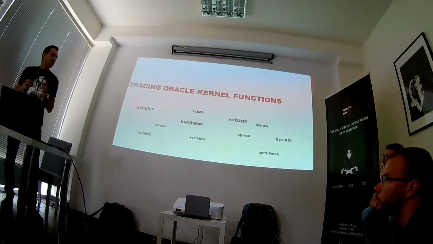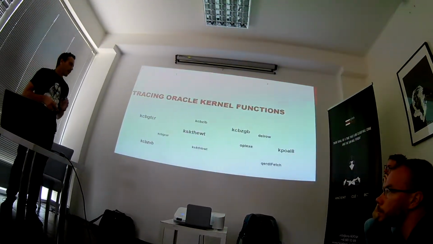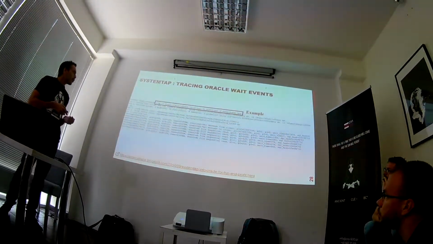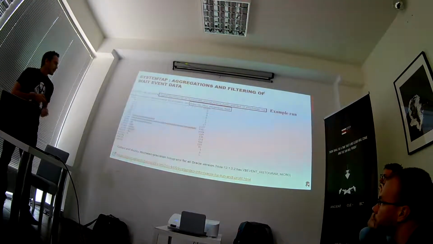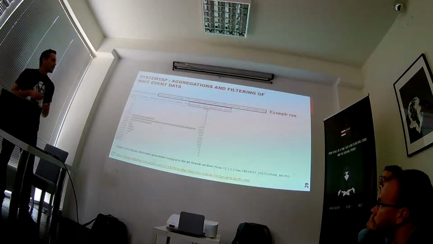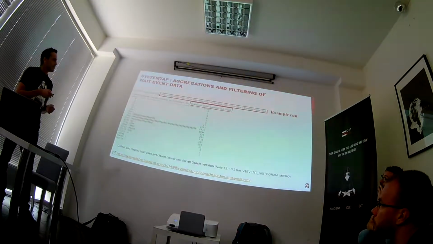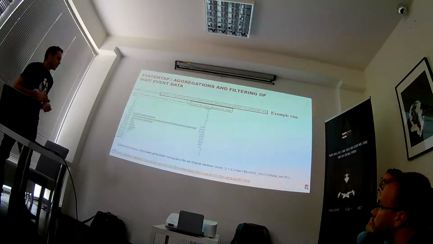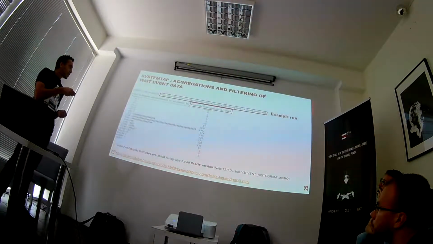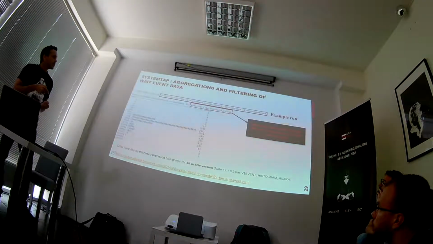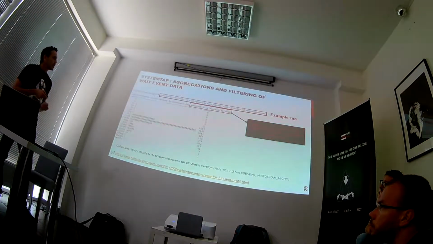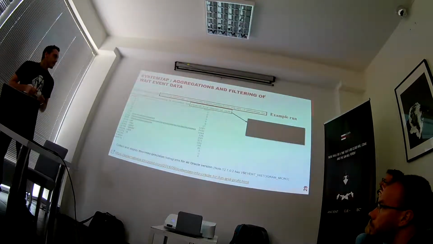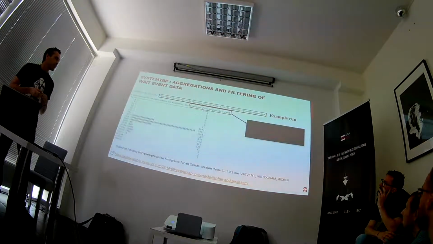A basic use case would be, for example, to trace the different wait events for a target process. Or maybe we can display the wait event histograms. For example, here we are displaying the db file sequential read wait event histograms with microsecond precision, which is great. But we may ask what this wait event is really measuring, and can we really rely on it and on all other input-output wait events to analyze our storage system and our storage performance?